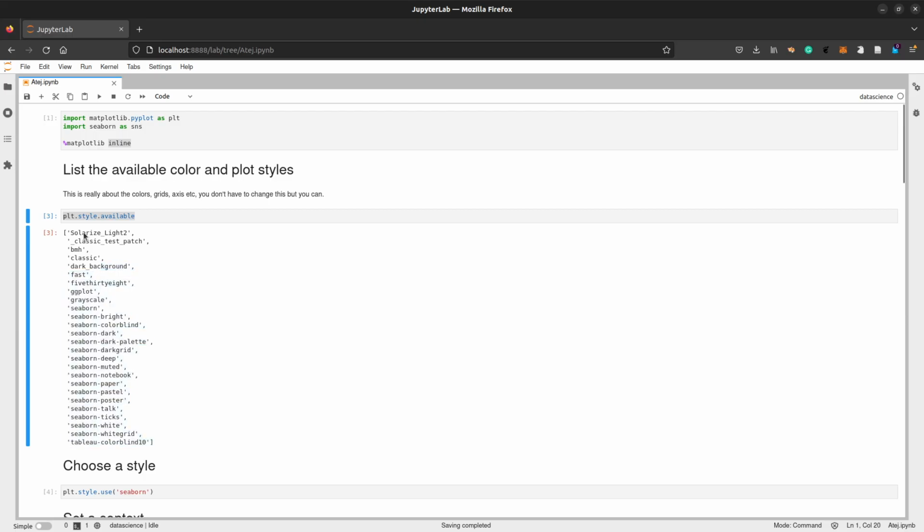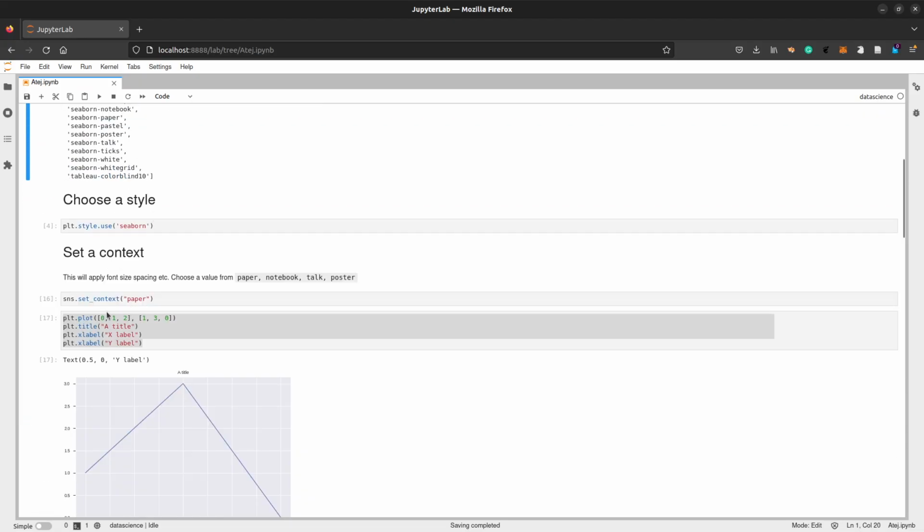There's a bunch of different styles you can use. You can install more styles. You can also do ggplot style in Matplotlib. You can use plt.style.available on your system to know which ones you can use, and then simply choose a style by saying plt.style.use and then whatever style you want.